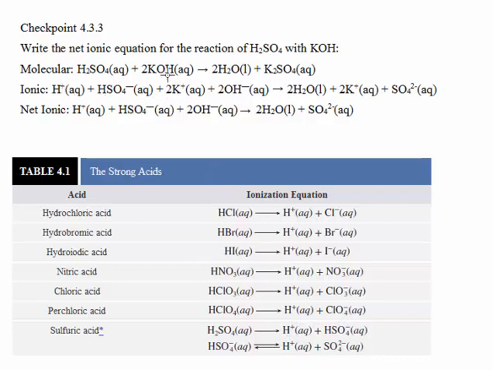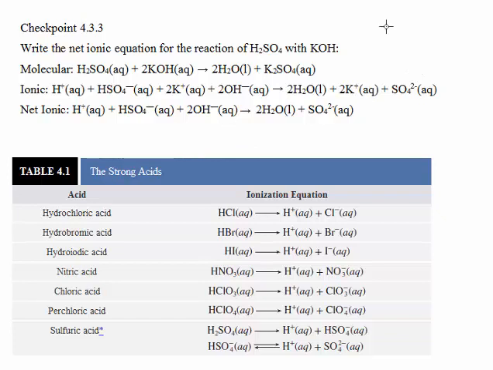Potassium hydroxide is a strong electrolyte because it is an ionic compound, so it breaks down completely. Notice that 2 gets distributed to both ions, 2 potassiums, 2 hydroxides. Water is a non-electrolyte, so it stays the same. Potassium sulfate is also a strong electrolyte because it's also an ionic soluble compound, so we get 2 potassium ions and then 1 sulfate ion, and sulfate is a 2- polyatomic ion.